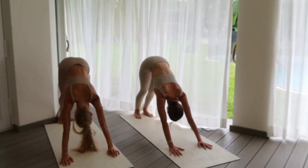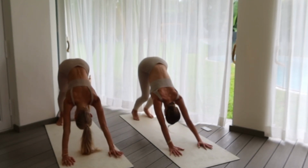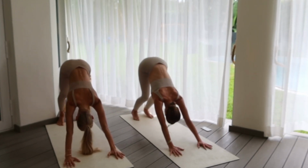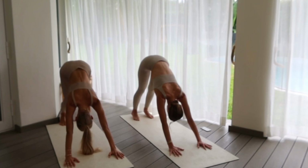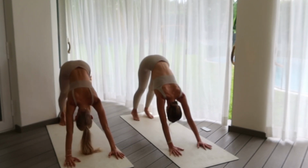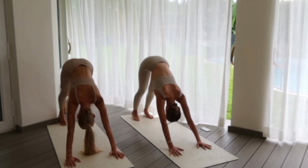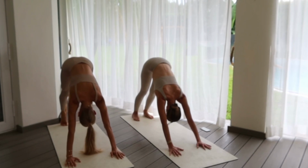Knees bent if that feels good, or you can start to stretch them out. Four more breaths here. Dropping back into our practice of gratitude. Two more, inhale. Exhale. Breathe in. Breathe out.